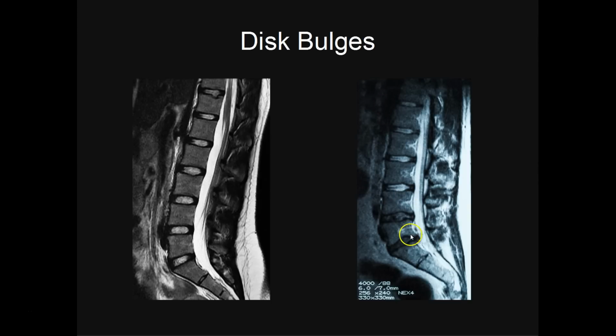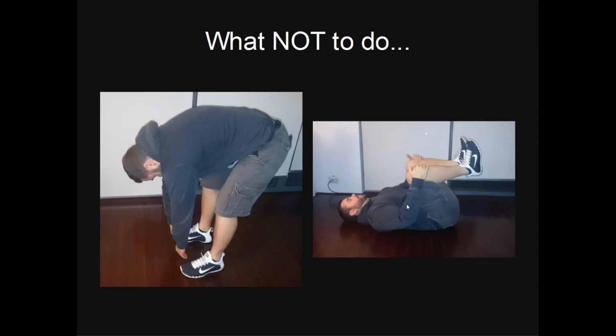So what do I mean by that? In terms of this, we need to not flex the spine, so not round it out anymore, and basically teach the patient ways to spare the back, and try and keep it nice and straight, so we're not using up these discs anymore. So what are the things we definitely want to avoid to make this back any worse? This sort of stuff. You can see here, my back's all rounded. This is what we call flexion, where you round your spine into like a C shape.